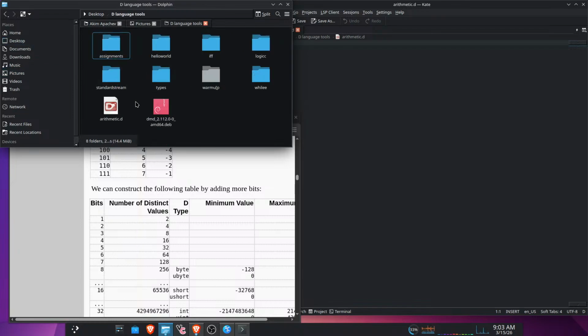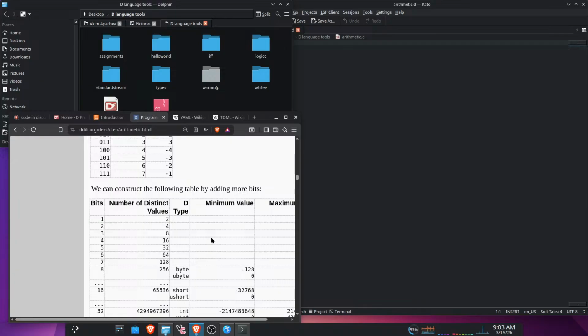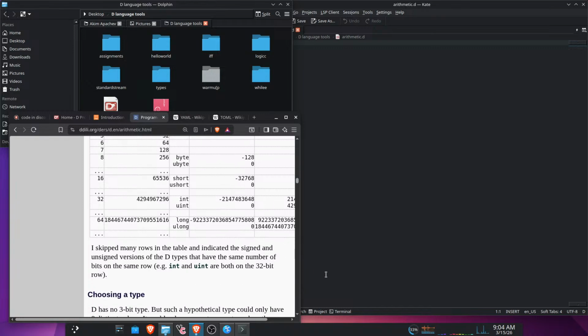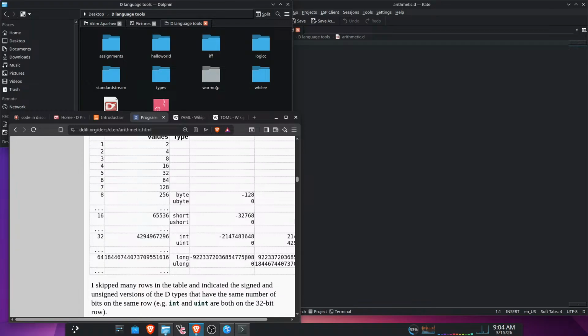Which, by the way, we're going to go to D language tools to just get back into it. I was actually also getting us set up with stuff for B language and APL language, which is the A programming language. And there's A plus language. But for A plus language, you need XEmacs or something like that. And it doesn't exist anymore, unfortunately. At least I can't get my hands on it. So I can't do A plus coding. But I can probably try to get the A programming language. But I was looking at the A programming language, and I was like, bro, this is a fucking alien programming language.